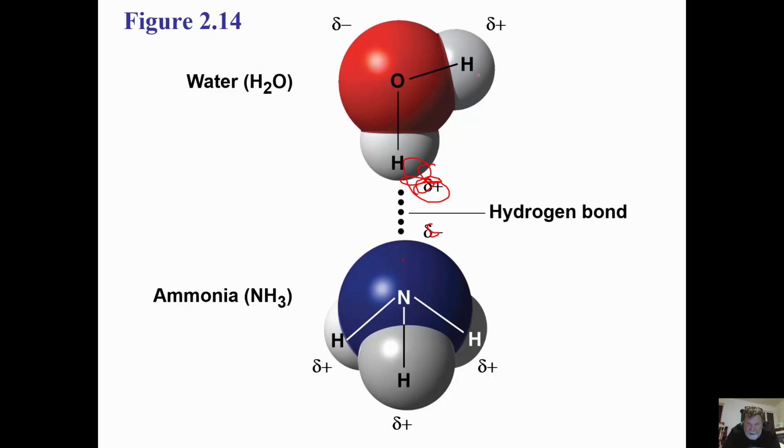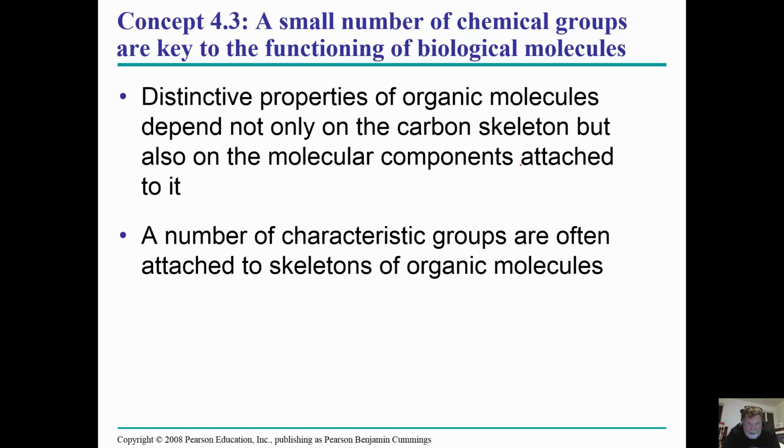So they stick together, but again, here we have this partial positive charge and a partial negative charge over here. On both of these molecules, when we look at them, there is no net charge, but in this little area, we will get a difference, and it is very sticky. Again, the properties of organic molecules depend on the carbon skeleton and what components are attached to it. I also call those little moieties.